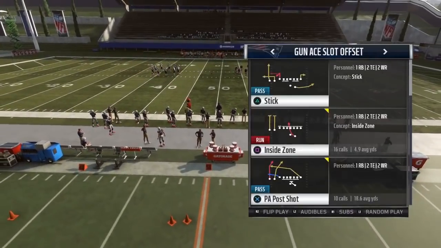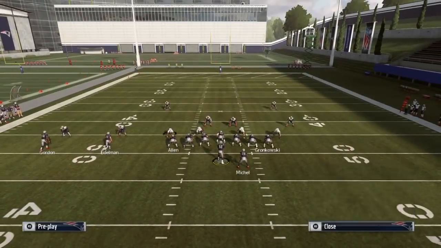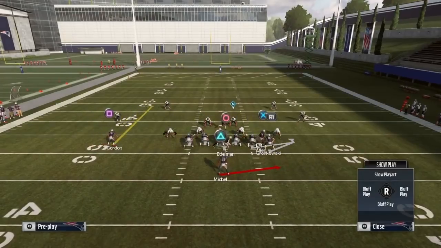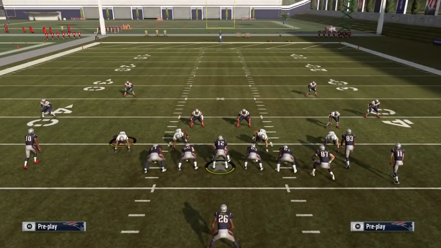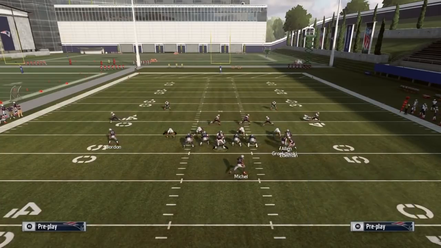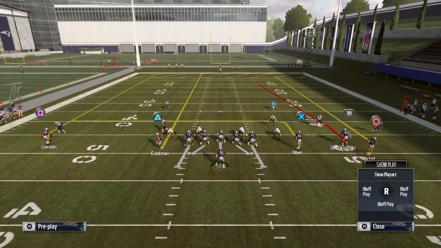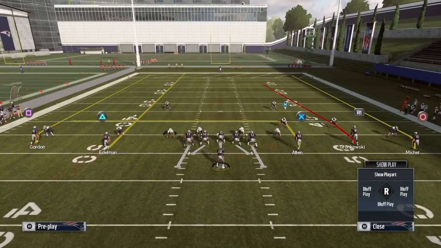Now, quick note, obviously, this is in conjunction with the rest of the playbook. So you got the single back bunch ace, which you can audible into and out. You can go straight from single back bunch ace or gun ace slot to the bunch ace. And you can also audible to the empty formation. So let's say they see 2 tight ends, 2 wide receivers. They come out in a 3-4 defense, or a 4-4, or a 4-3 defense. You can spread them out, and you can go to the 5 wide. Empty ace Patriots, so you can go straight from there to the 5 wide. Now they have to defend the 5 wide as well as a bunch formation, as well as the ace slot. So that's on your opponents.